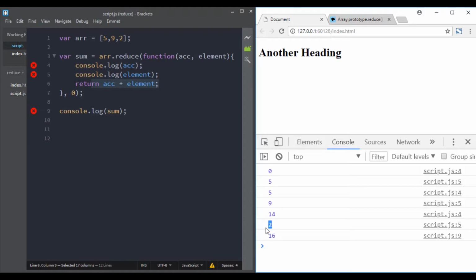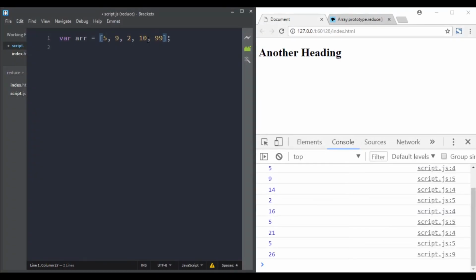When you return accumulator plus element, the accumulator now becomes 16. We have no other elements in our array, so we return the accumulator. And it is 16. We gave it here to variable sum, and now when we console log sum, we have 16. Great. You can do a lot of things with the reduce method.